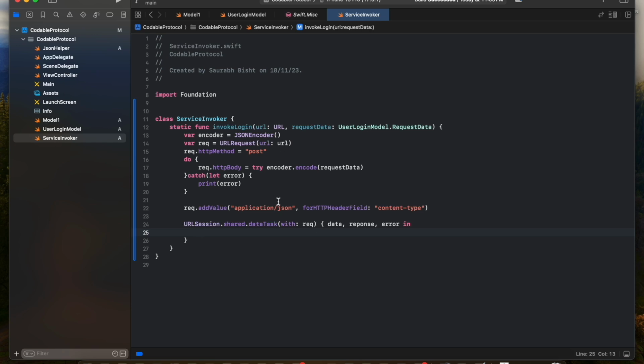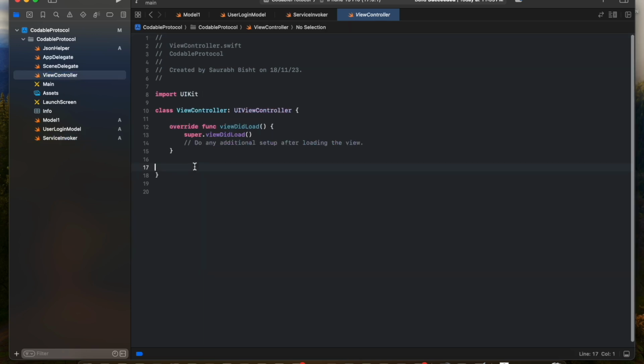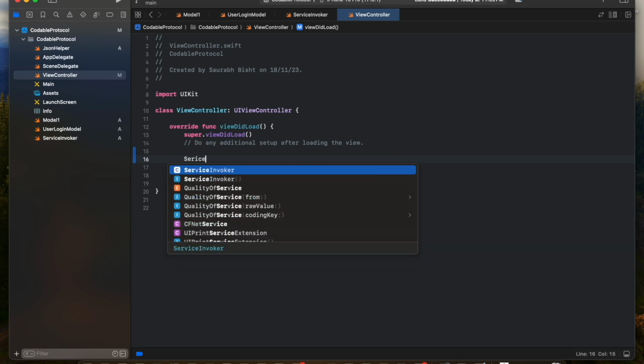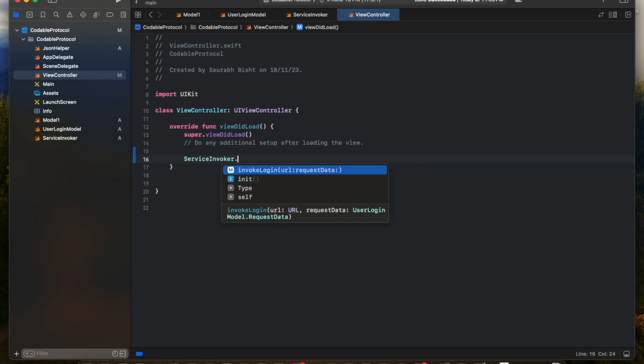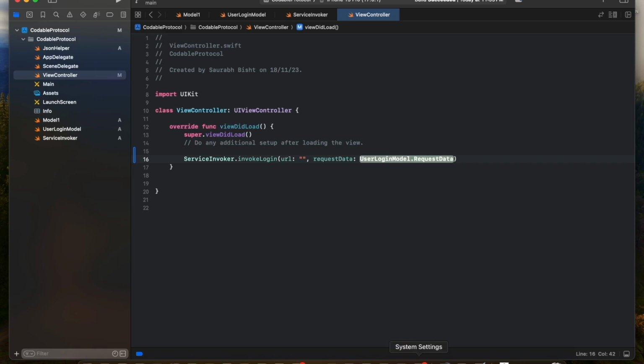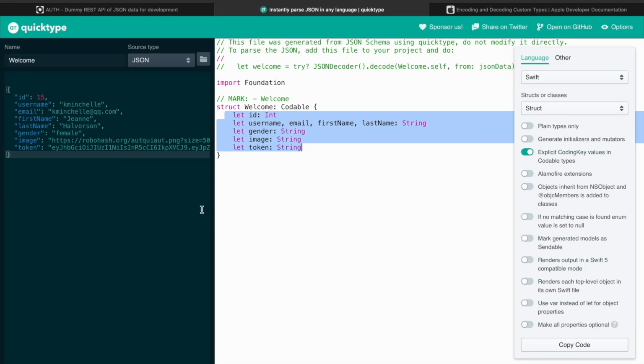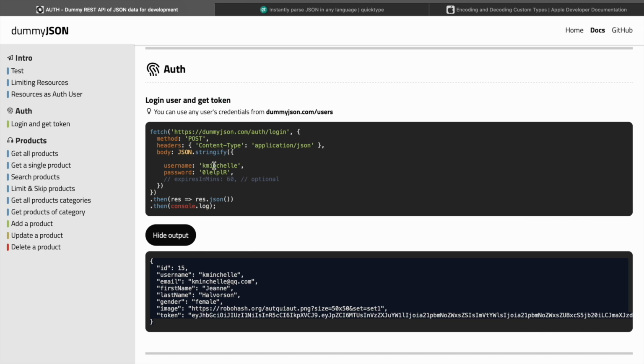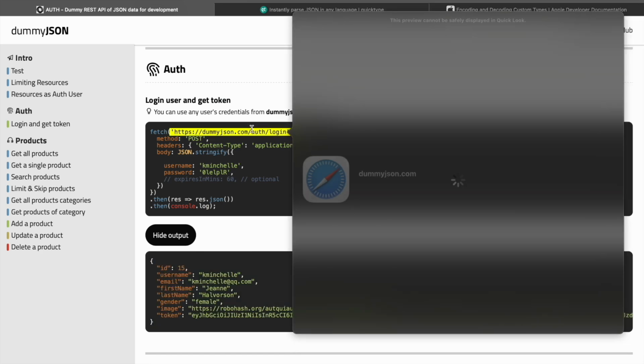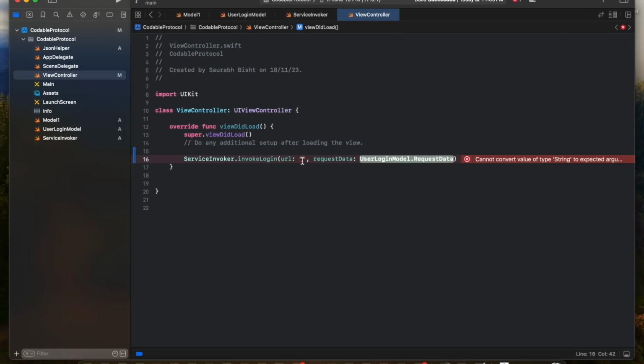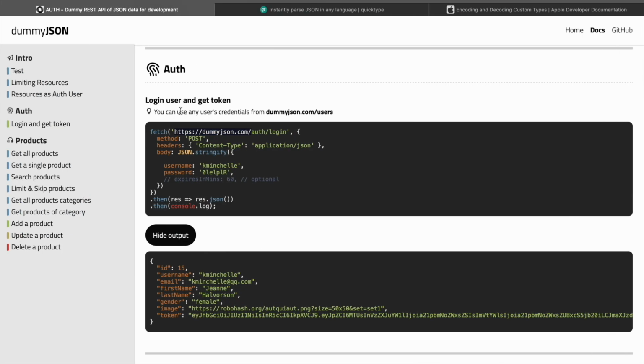URL, I will do it from this, let me put it here only. So I'll say, okay, so this is service invoker dot invoke login, where URL would be this one.